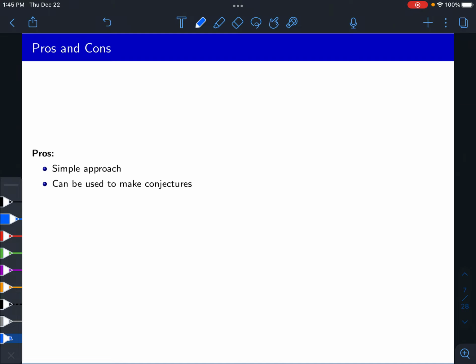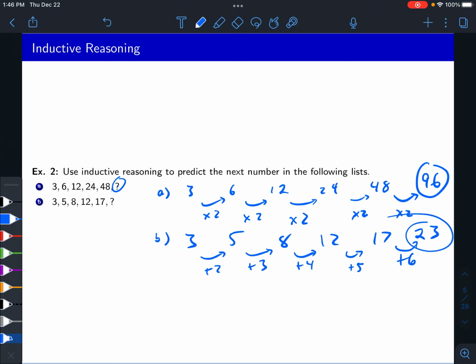You can use this to make conjectures as well. So even if you are trying to be a little bit more rigorous in your reasoning, you still need to have a guess for what your answer should be. So maybe in the previous examples, you are unhappy with the fact that we're not being told that the pattern continues at all. We're just assuming for ourselves that the pattern has to continue. If you are unhappy with that, that's actually fine.